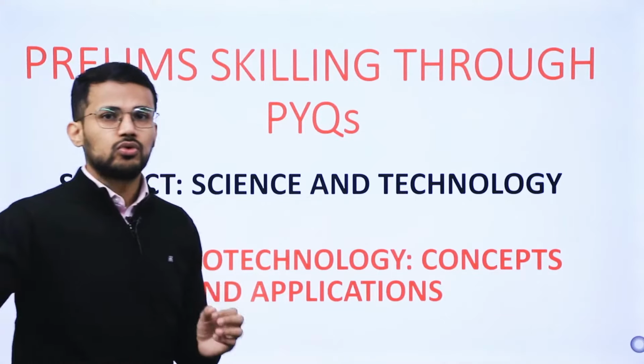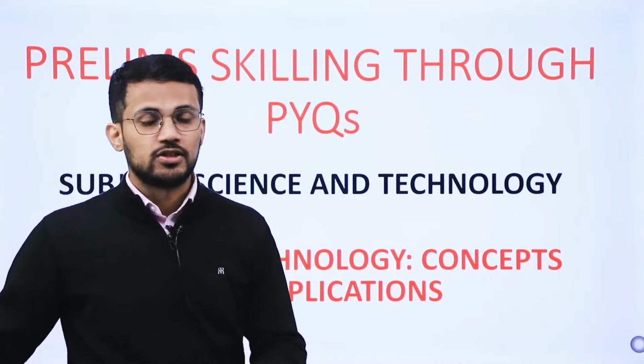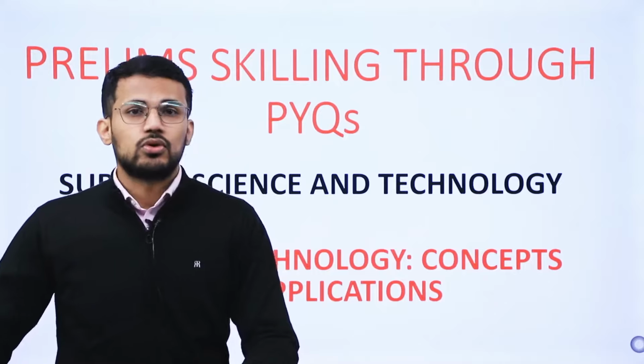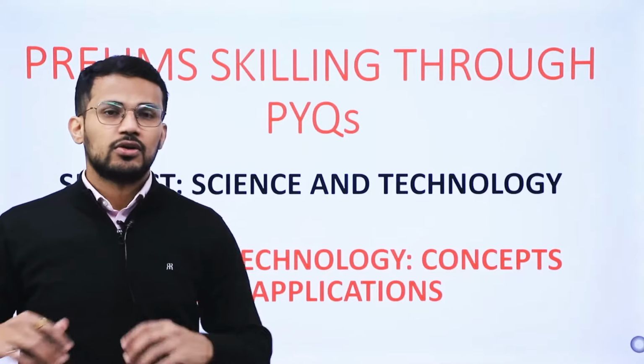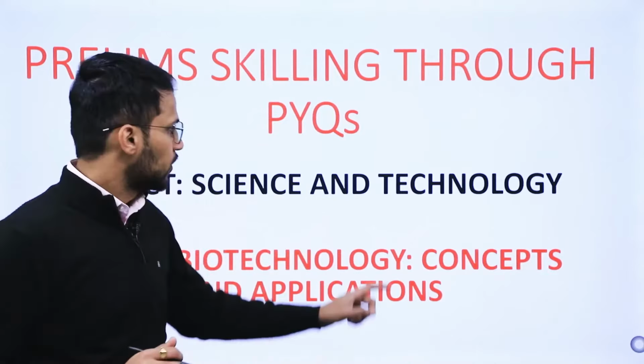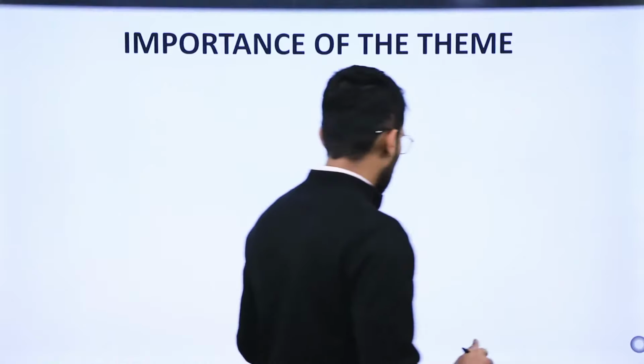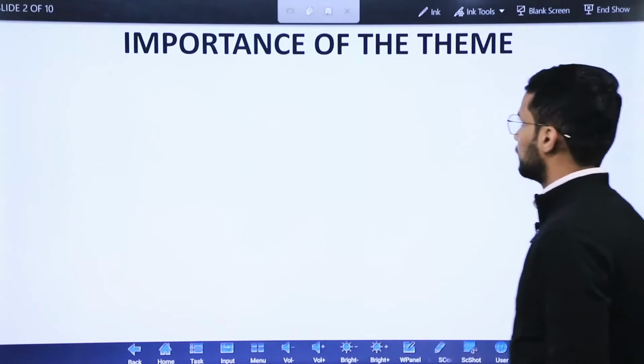Because if you go through previous year questions of UPSC, especially post COVID-19, you would find that most of the questions were related to biotechnology. At least 2 to 3 questions are there from this particular topic, and that's why it is an important topic for the prelims examination, right? So what is its importance? Let us try to understand the importance of this particular theme.